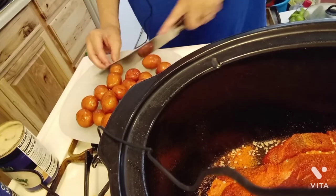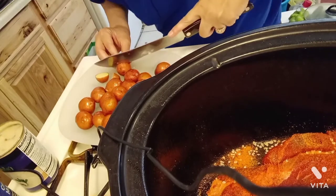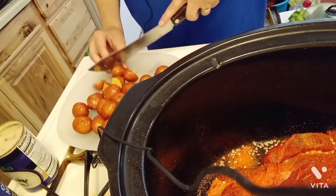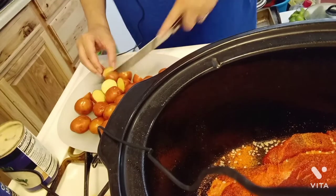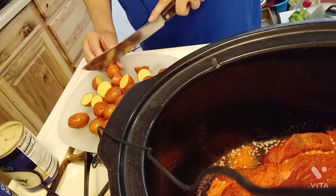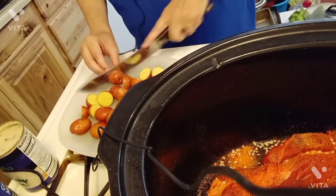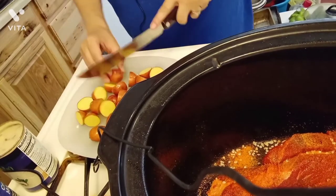Oh, they cut right through quick. What's the time on there? Four. I'll try to keep it under. I don't know if she cut them in half this way or lengthwise. I'm just doing it in half. Oh, yeah. Count how many little potatoes are in here.